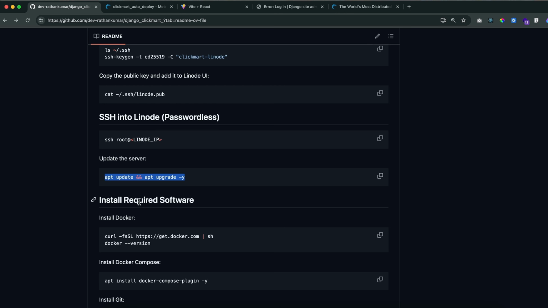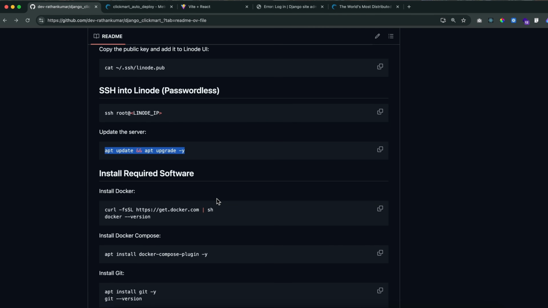Since this is an empty server, we need some software installed on it, right? It's kind of like a new laptop. When you buy a new laptop, you have to install all the software.